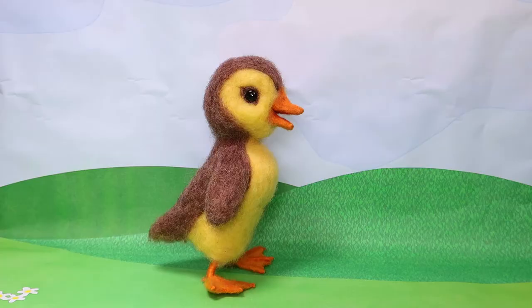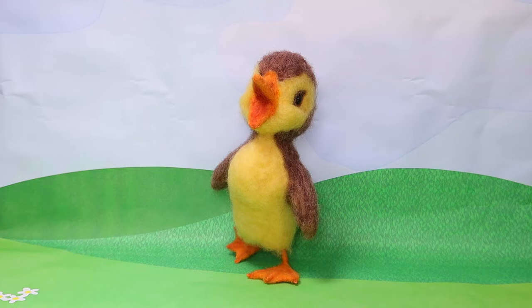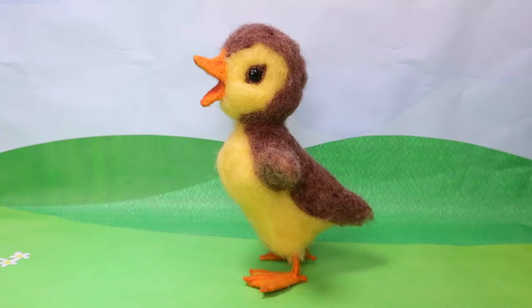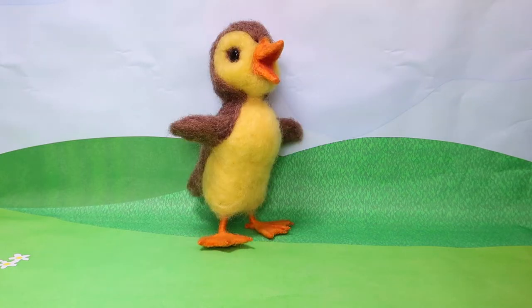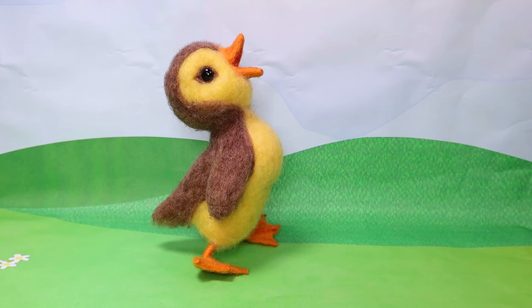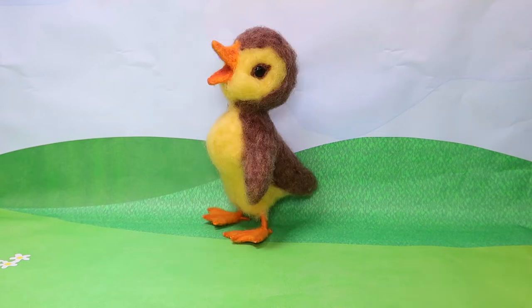And here it is, our cute little duckling. I really like how it turned out. I think it looks really cute. It's going in my curio cabinet with all my other soft sculptures. I just adore his cute, whimsical look, and I can open and close the duck bill like I wanted, and his feet move, and he's fully poseable because he's got the wire armature inside.